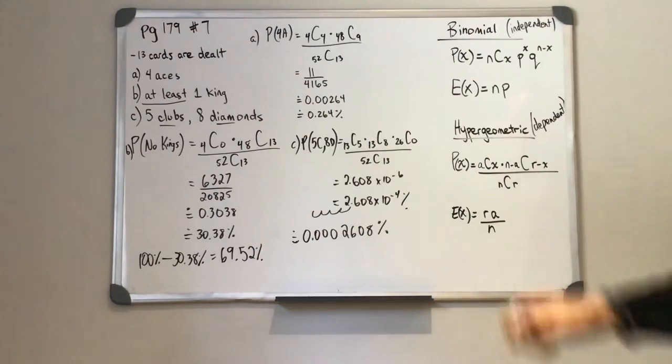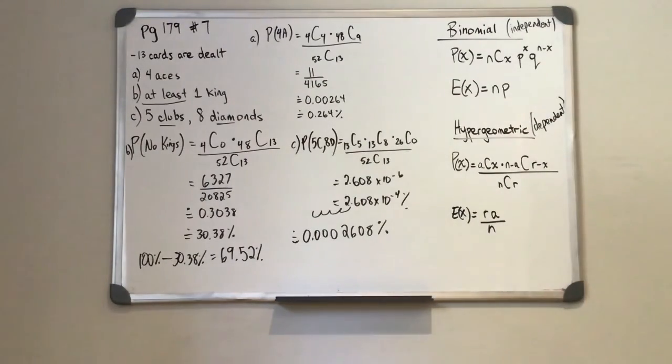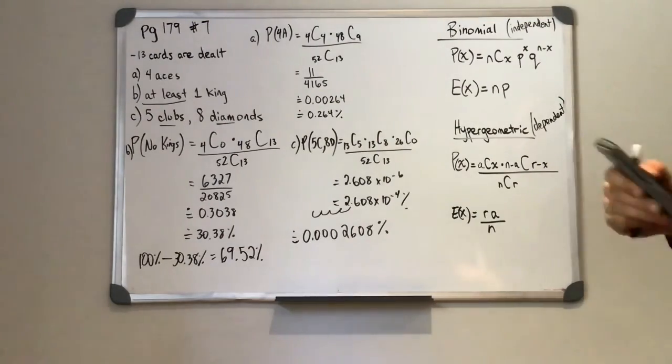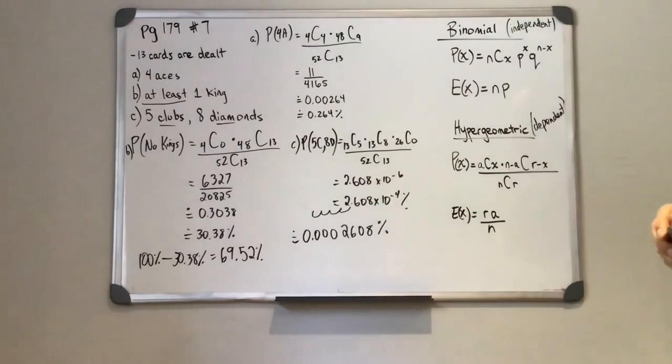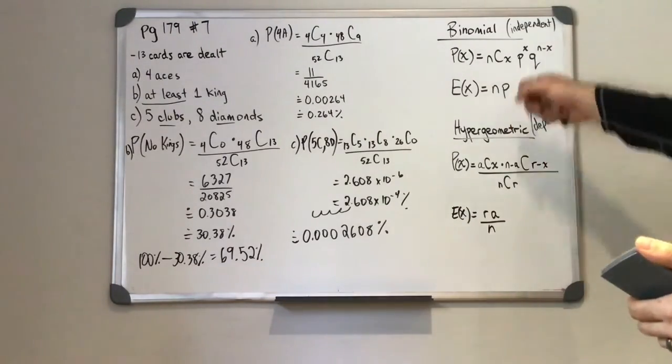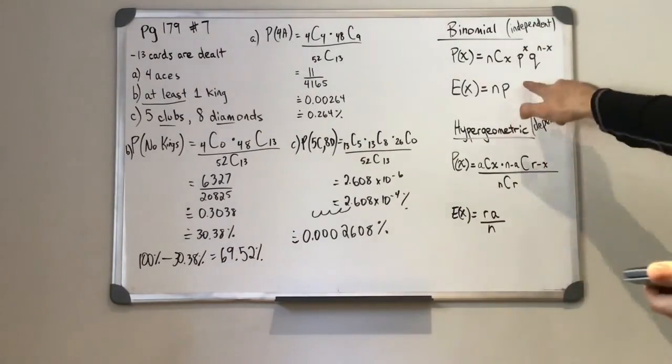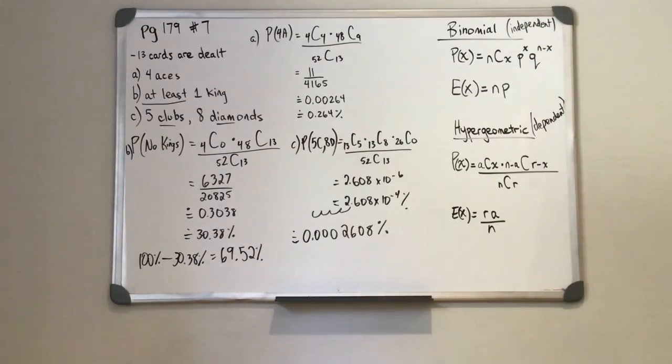We didn't touch on expected value here at all, but maybe we'll touch on that in another example. Earlier in the chapter, we had a big long formula to find the expected value of each specific thing. In our success and failure calculations, we can shorten it down a little bit with these 2 formulas.